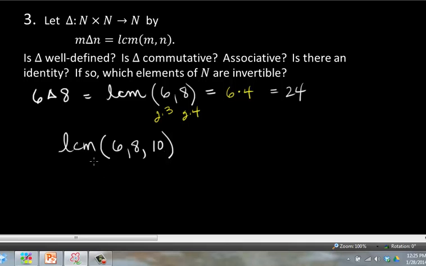You still would just look at the prime factors here. You have 2 times 3. This has a 2 and there's times 4, and this has a 2 and 5. So our least common multiple will certainly be a multiple of 6, and it's going to need those 2 extra factors of 2 to be a multiple of 8, and it's going to need the 5 to be a multiple of 10. So the least common multiple will be 120.